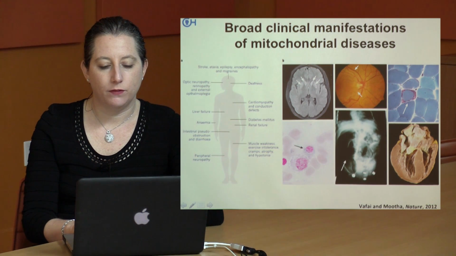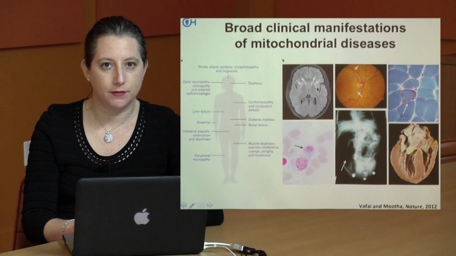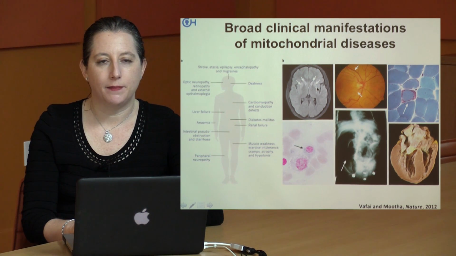This is an example of a brain MRI, and here is the gray matter in the brain. What you can see is that in the deep gray matter, there are signals that are too bright. They shouldn't be there. That's an indication on an MRI of something called a metabolic stroke. A metabolic stroke is typically when a high energy demand area becomes sick.